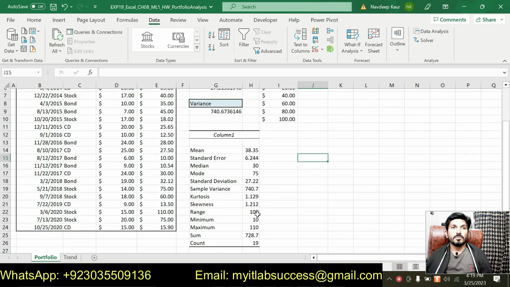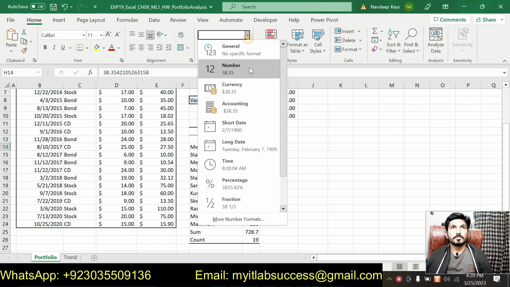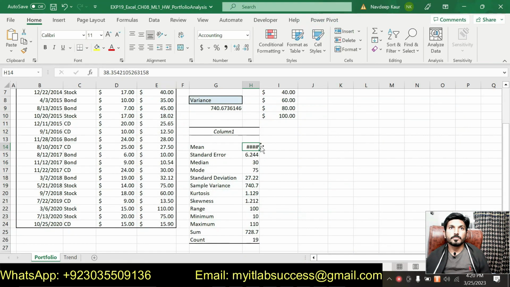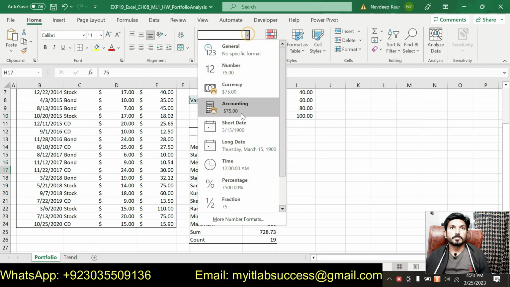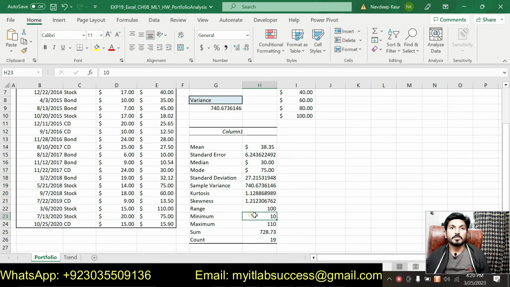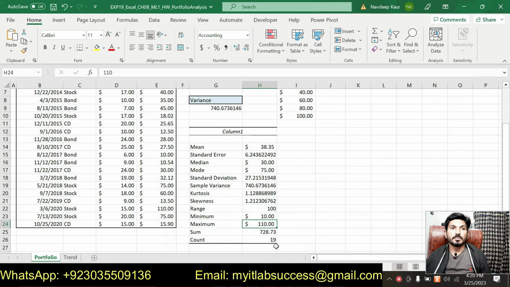So we are supposed to format the mean as a counting number format, and then the median, counting number format, mode should be counting number format, minimum and maximum should be counting number format, these two, and sum in the report as a counting number format. So sum should be counting number format as well.